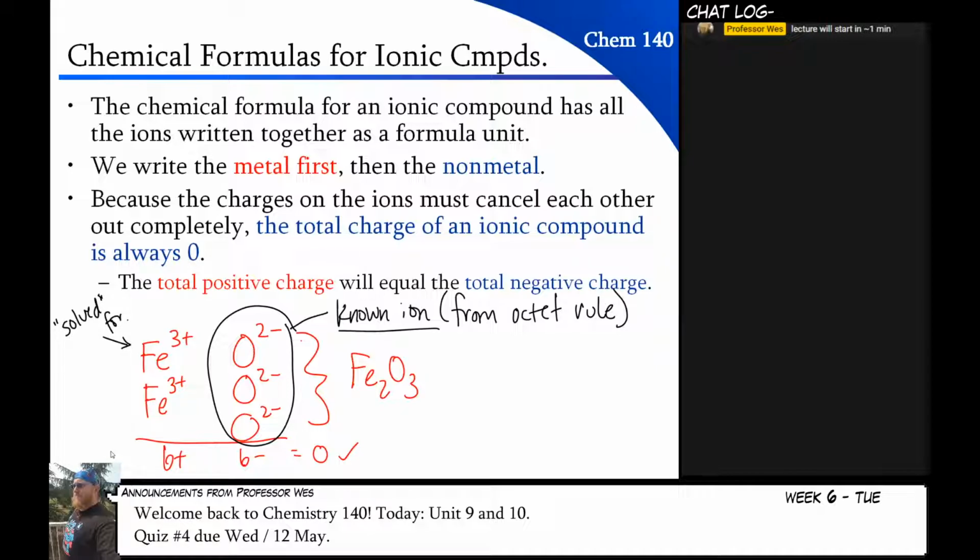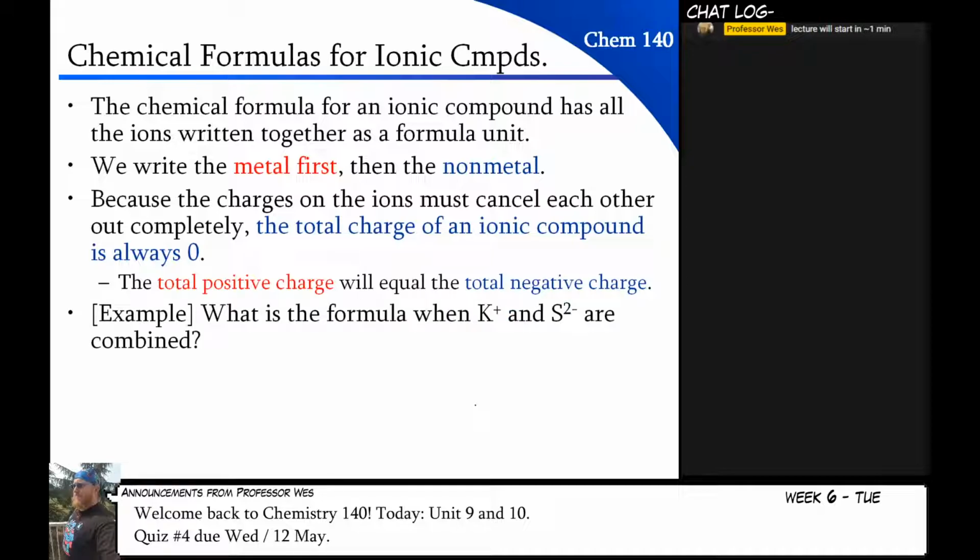All right. So let's get you some problems so that you can try these. I'm going to combine these two things together. What formula will you make? Go ahead and just drop the ions on a piece of paper. So just write K plus and S2 minus, and then add extra ones to whichever side you need more charge to, and keep doing that until the total charge is 0. What you end up with when you do that is your formula. Again, your formula is just how many of the ions you put on your paper. Type that formula into the chat once you've got it, and we'll go over the answer in about a minute.